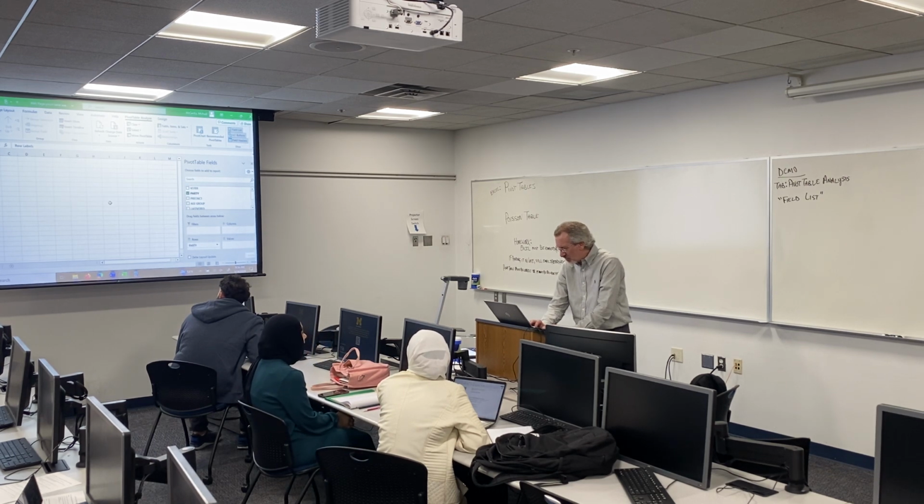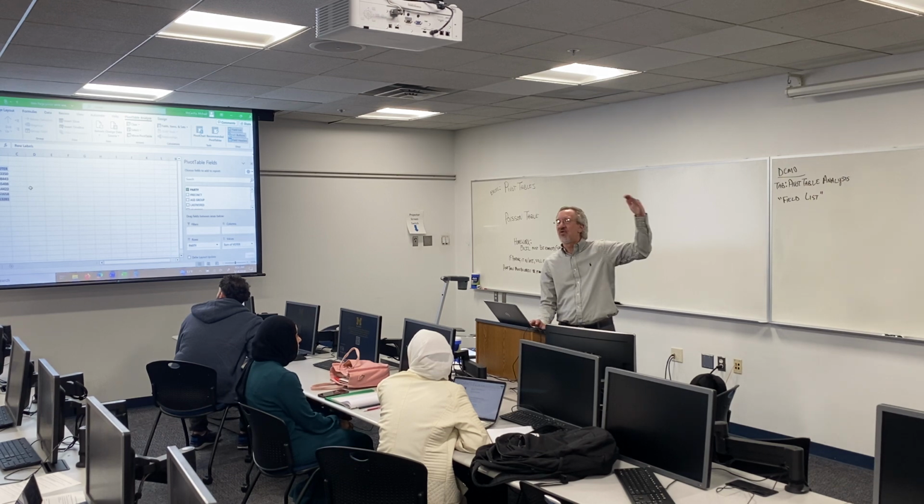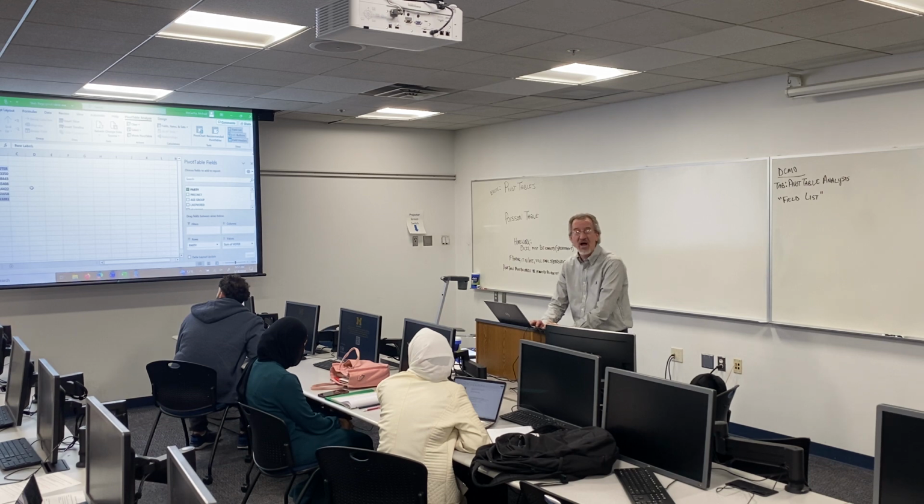Now I want to count. So I'm going to put voters over here in values, but that doesn't make sense. That's the sum of the voters. Each voter had a voter number, and it's just adding those numbers up, so it doesn't make sense. I want to count how many voters. Didn't I highlight like 3,400? So there should be a total of 3,400.